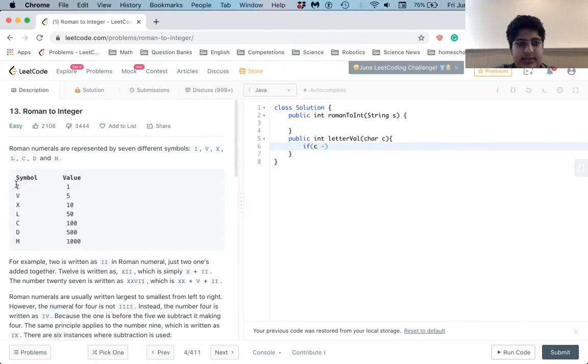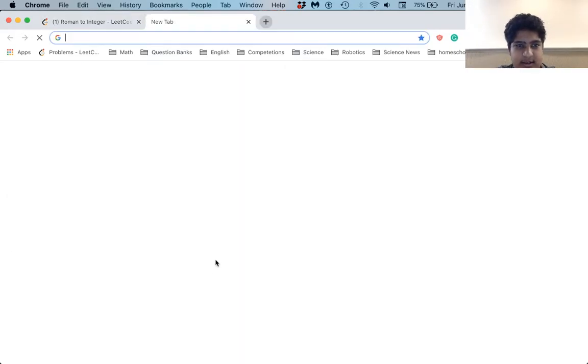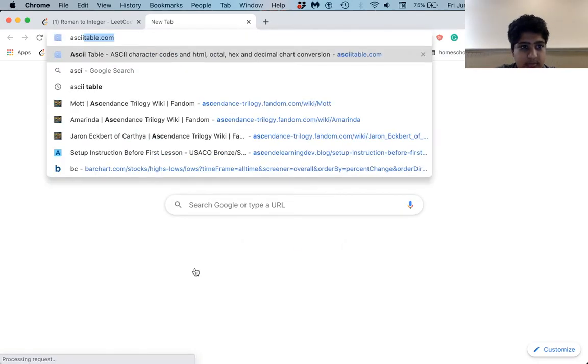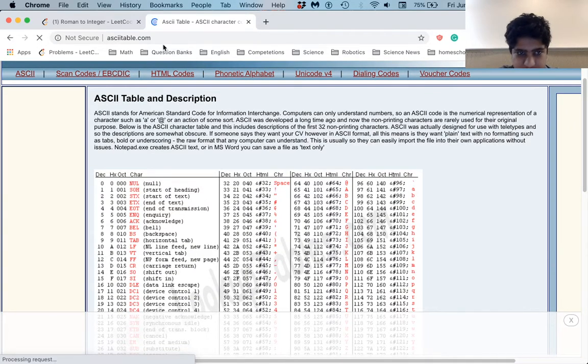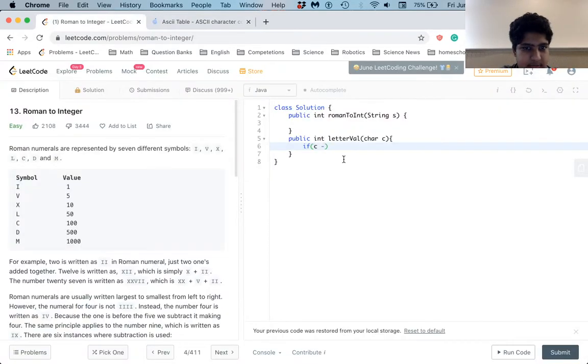I is equal to, let's just open up an ASCII table. Okay, so we have the ASCII table. So I is equal to 73. So we can have if c equals 73, return 1.